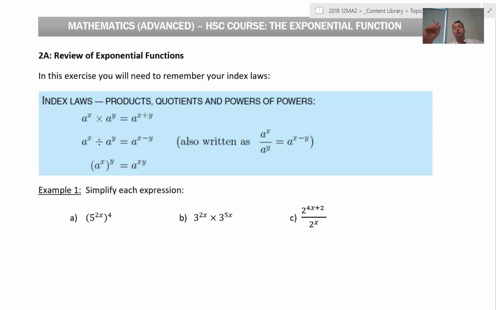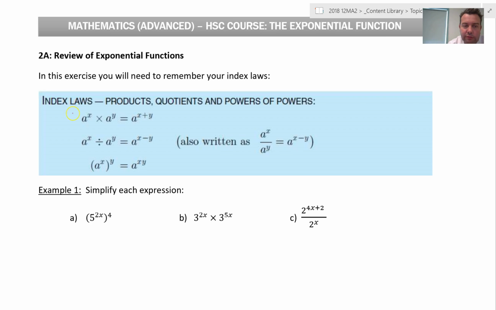Or the exponential function. We've got one special one that we're going to refer to by the definite article there, the exponential function. Anyhow, first of all, we need to revise our index laws. We learned them a long time ago. We need to be pretty good at them in this topic. So, remember these sorts of things.